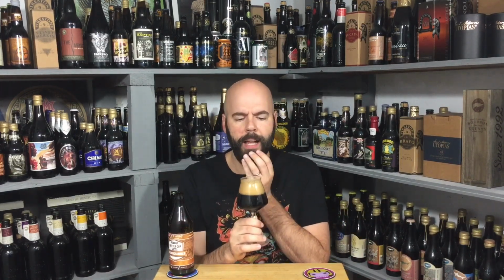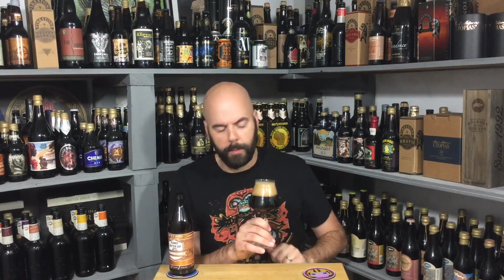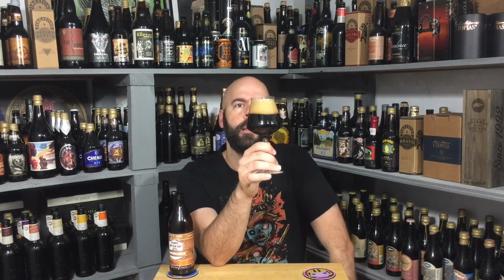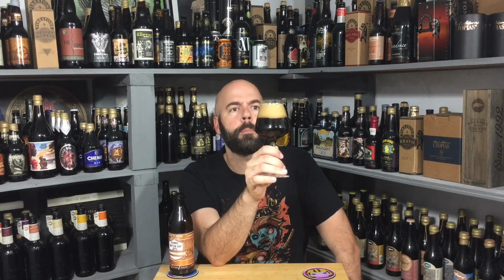Beautiful mocha color. Like I said, it's a very dark brown, light black, somewhere in that realm. But yeah, just a beautiful mocha head. Tiny bubbles, then some small ones breaking up on the top. I'm bleeding a little bit. Very Halloween-y, gory. Should have put a Band-Aid on. My bad. Gross. Anyway, looks like a big Baltic Porter.